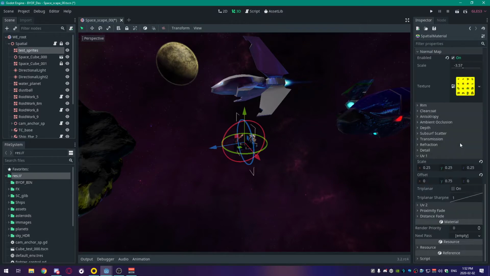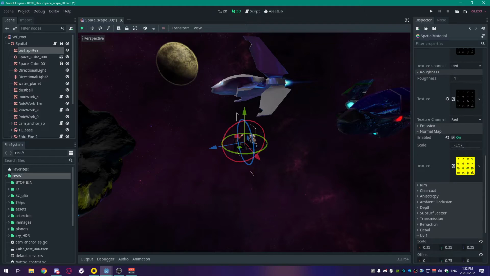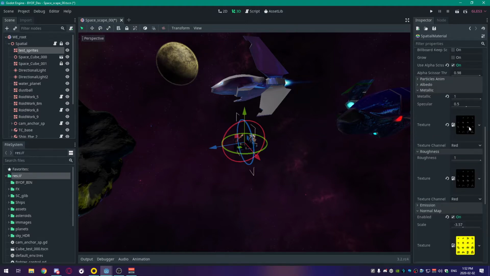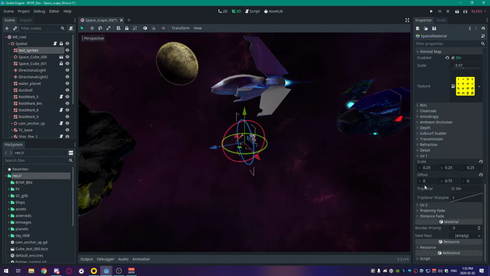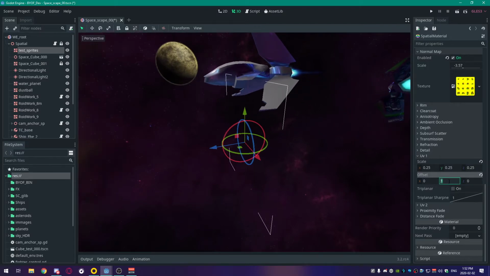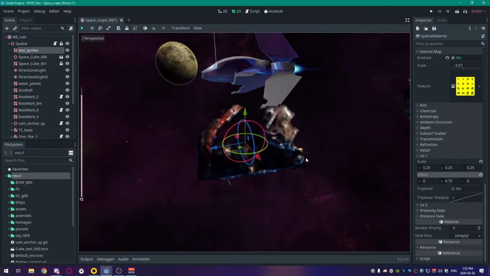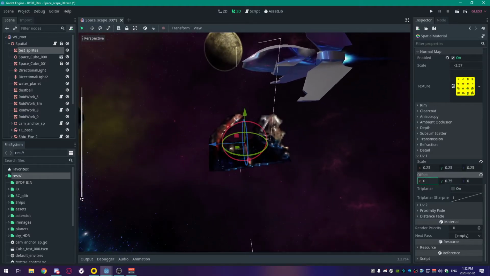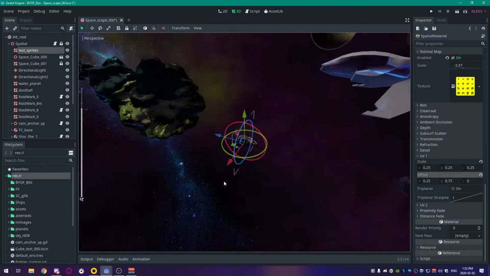Now, if we go on the material override, you see the normal map. It's kind of bright. You can see there's a grid of 4x4 images in the sprite sheet. And the way you access the different images is to simply change the UV. Oops, I went too far. There is no UV at that distance. So 0.75 on Y is the bottom row. 0 is the first one, 0.25. There's the second piece of junk.